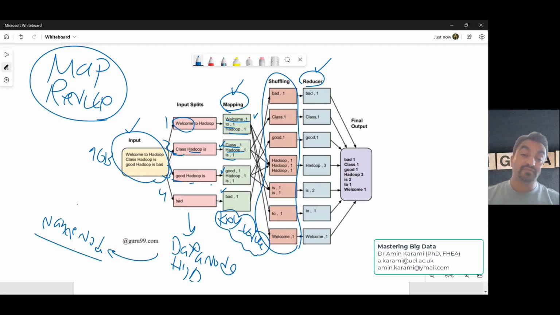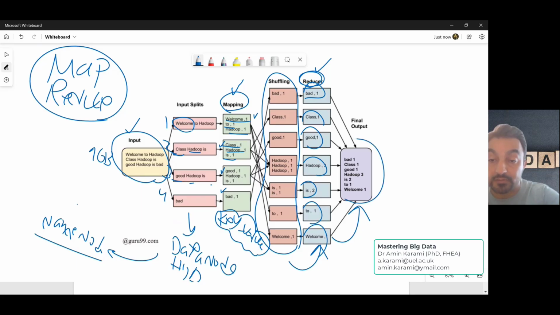You have to convert your problem into key and value. Why? Because of aggregation. Because at the reduce phase, you have to aggregate the result. The only way you are able to aggregate the result is with key and value, right? And then here you can aggregate based on the keys, and then get the result. This is the result that you can get out.